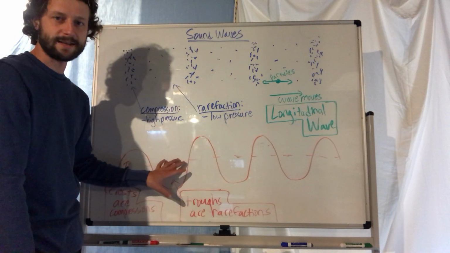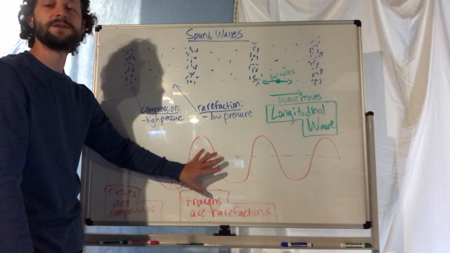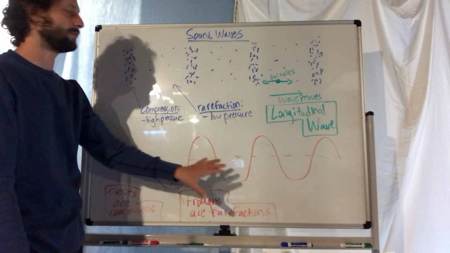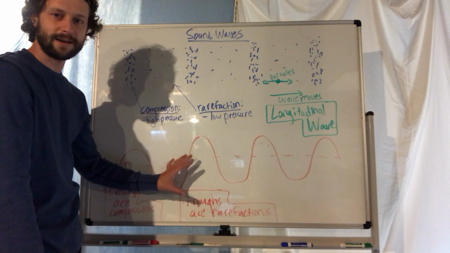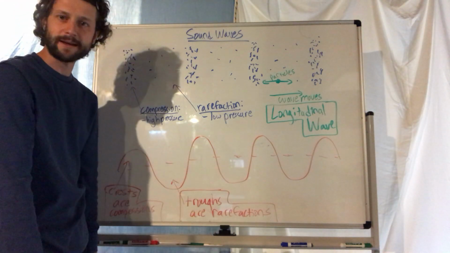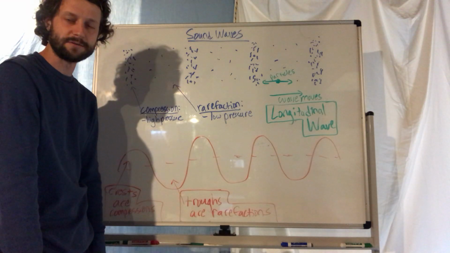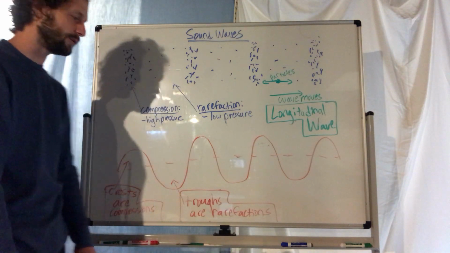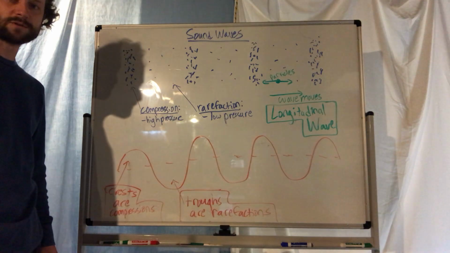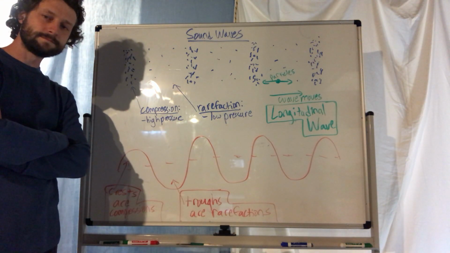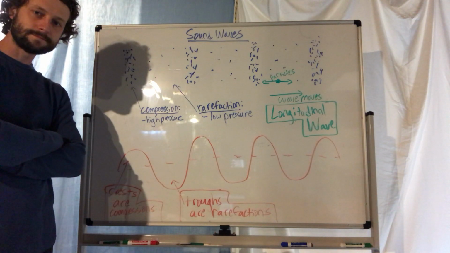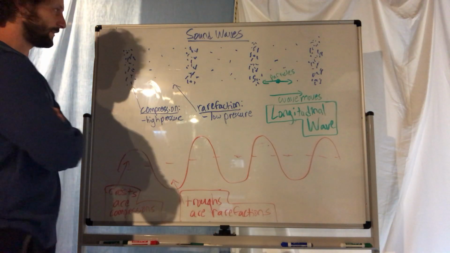I want you to copy this down. This is a representation of a sound wave. Copy all of it down. And it's not exactly what's going on in the air, but there's still a reason why we draw it like that, and we'll get to that by the end of this video. So I'm going to pause while you copy down, and then we'll start again, okay?